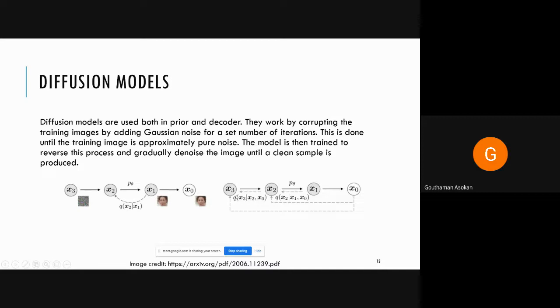So we have this image, and we'll be adding Gaussian noise at each step. In that way, we'll be getting the noisy image. From the noisy image, for each iteration, we use the neural network to get the next one. So x3 we know, x2 we know. So what is the target image we know? How do we create that? That will be getting to the neural network, and in that way we'll be getting the actual image. So this is how the diffusion model works.